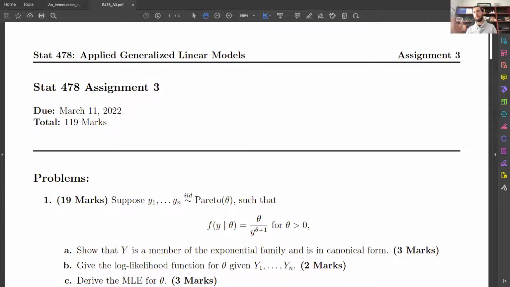Okay, so the first big announcement in terms of this class is that we will be returning to in-person instruction after reading week. Next week is reading week. So March 1st, it's kind of cool. On March 1st, we will have class in person. On March 2nd, we will have lab in person. And on March 3rd, we will have class in person again.